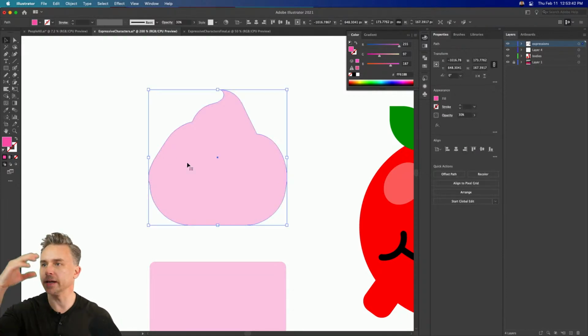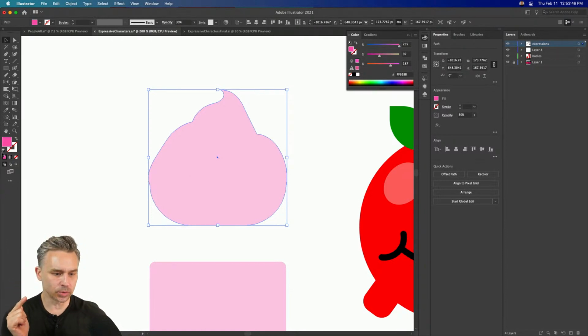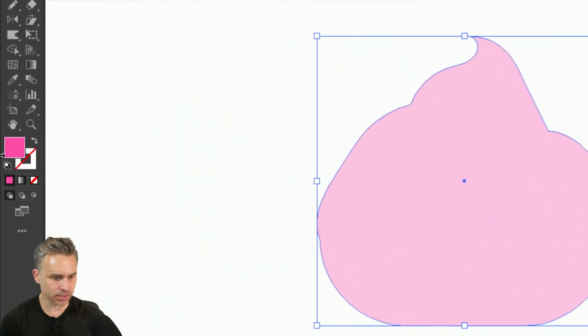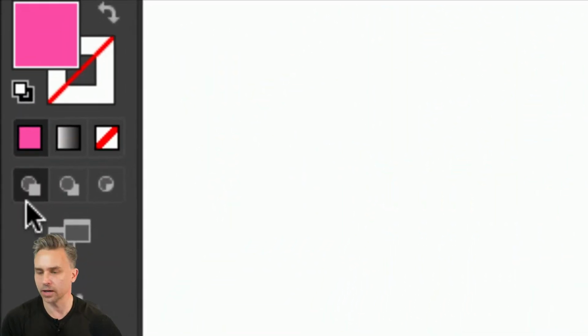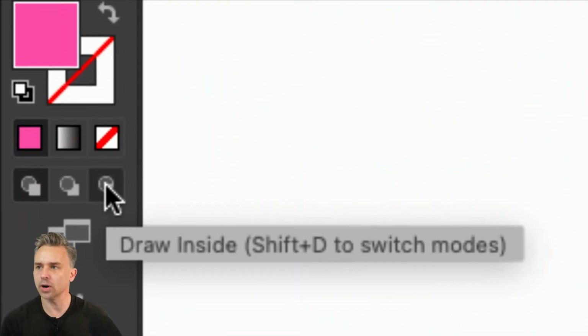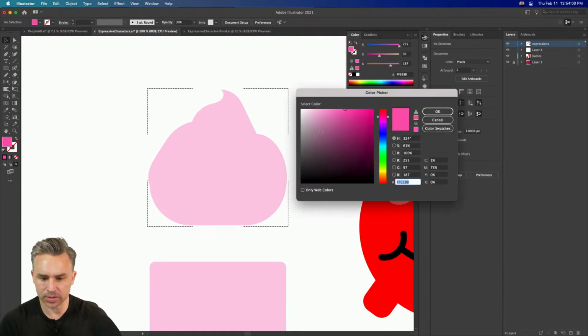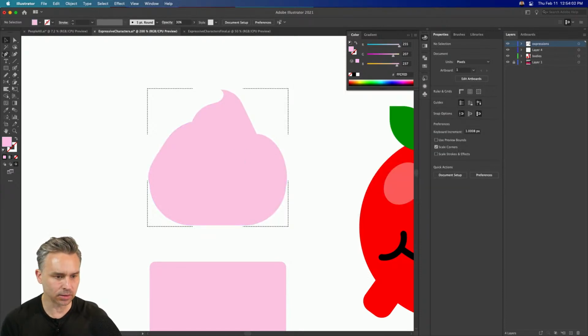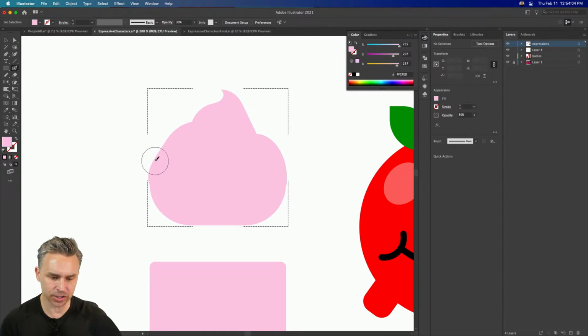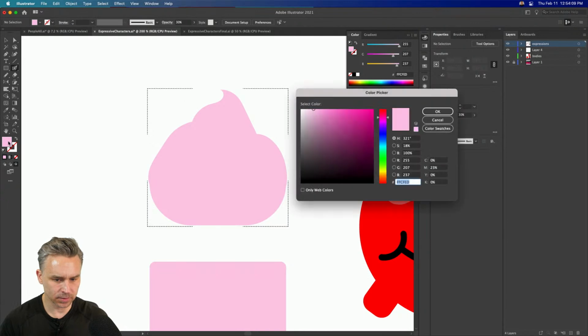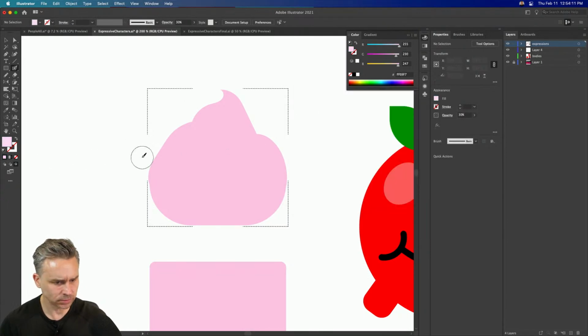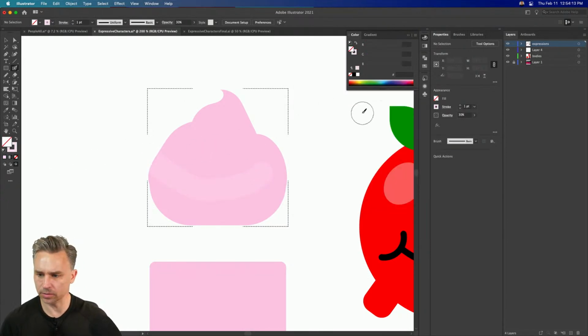Now, if I wanted to create swirls or anything else on this, what I would do is this. Check this out. Right over here, and this is what I was talking about. This little feature right here, draw inside. That sounds fantastic. I want to add some highlights to it. Clicking right there, we will select an even lighter color, and we'll use the blob brush. Typically that is what I would end up doing. And then we can paint, oops, let's change the color.